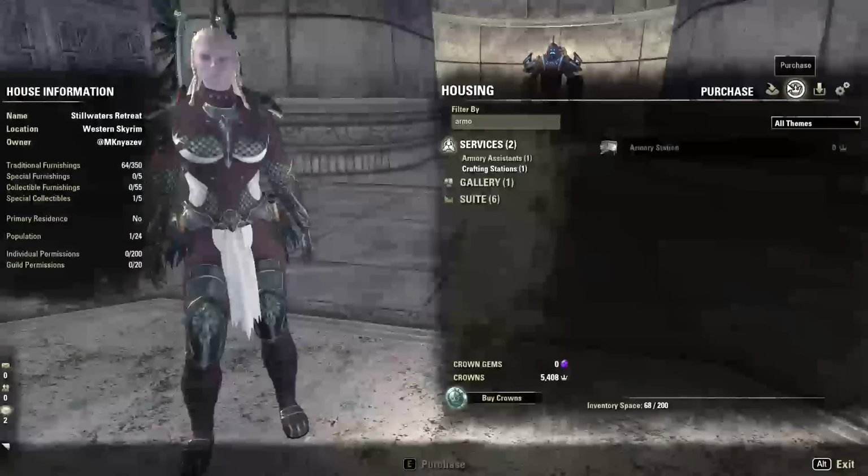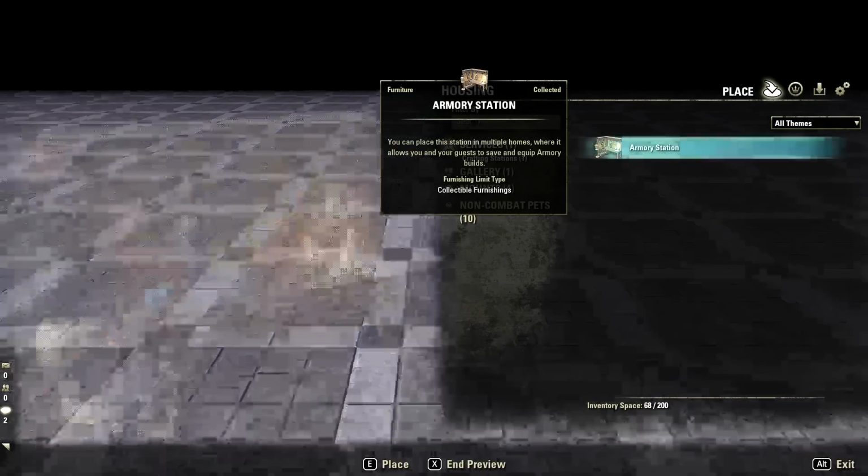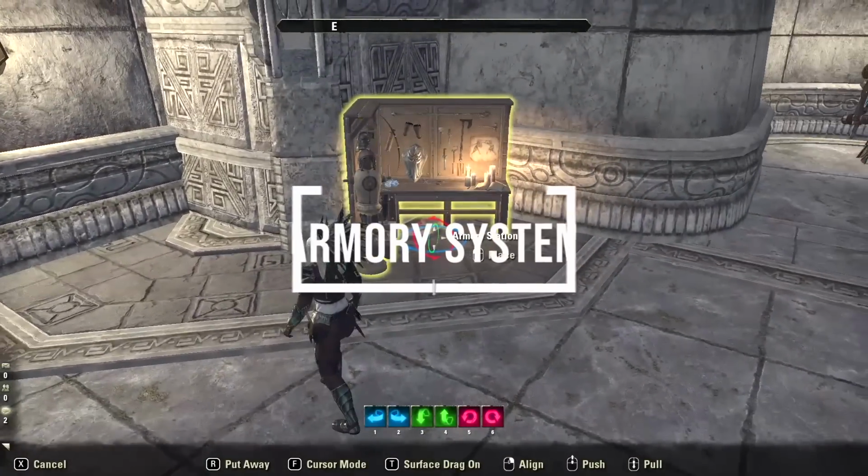The next 2 things, the next 2 ones are really big that they added at the end of the year was the Armory System. The Armory System is essentially a loadout table.